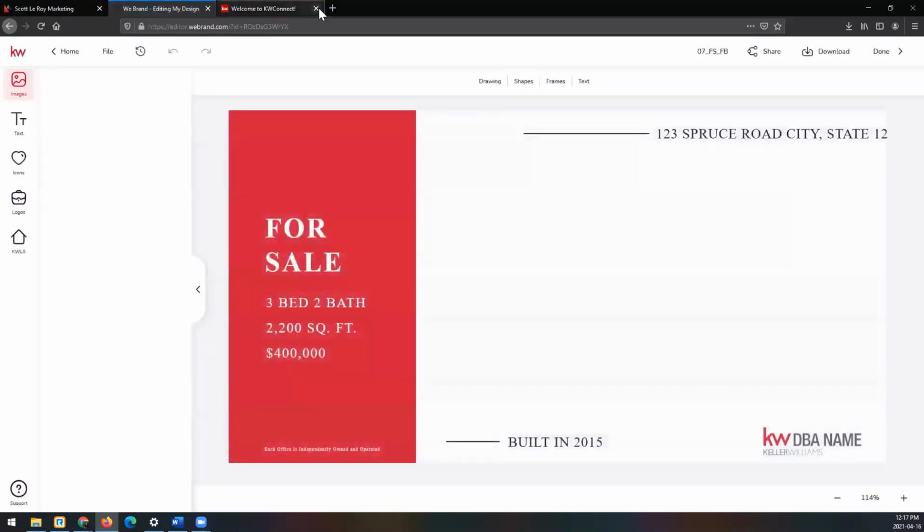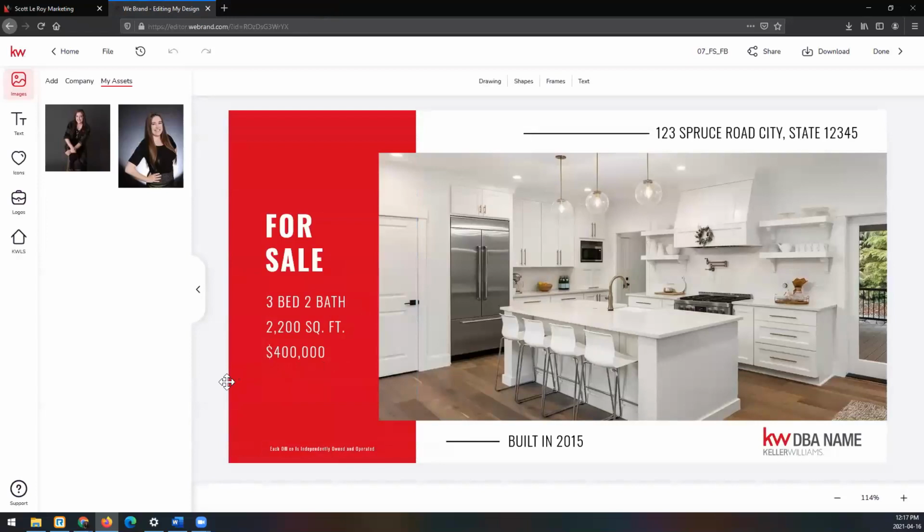We'll let that load up. Perfect. So you're going to be defaulted to the Images section over here on the left, and to My Assets. So you'll see here are my headshots that have come over from Brand Assets.